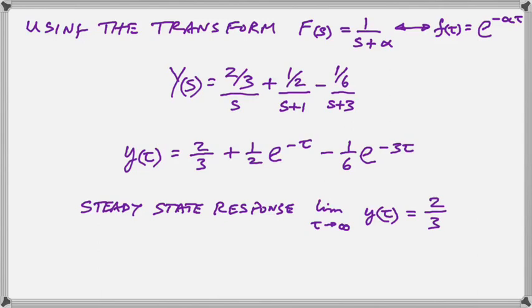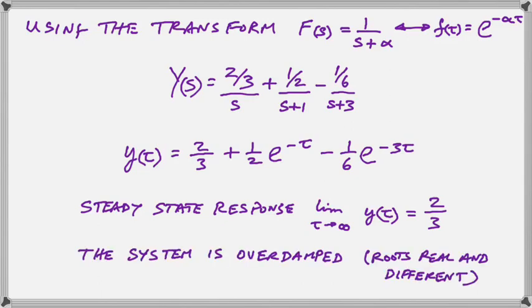Now we want to take a look at the damping. In these systems, the denominator polynomial determines the damping. If the roots are real and different, then we have over-damping. If the roots are real and the same, then we have critical damping. And if the roots are complex or unreal, then we have under-damping, which means we are going to get oscillation. In this particular case, the roots are real, and we already know what they are. Minus 1 and minus 3 are our two roots. So we can easily see, therefore, that this system is over-damped because the roots are real and different. Thank you for watching and we'll see you in the next video.